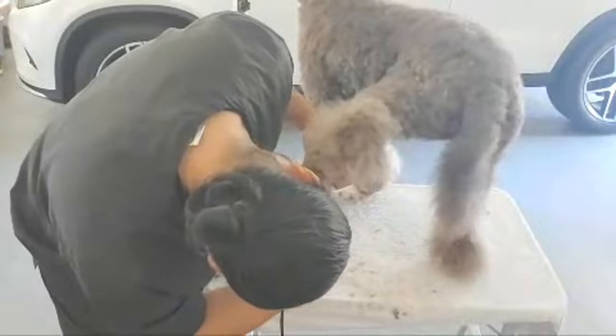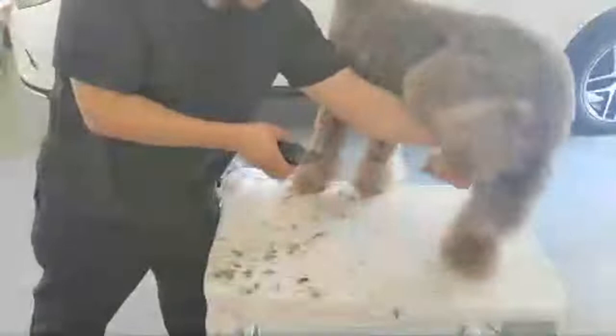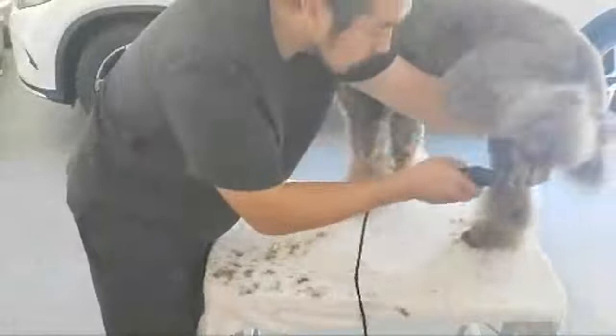There we go. All right, so that one's done. I'm going to go ahead and change blades now because this one's getting a little bit warm. All righty, so go back to the other 10 blade. And then I'm going to oil it as well.